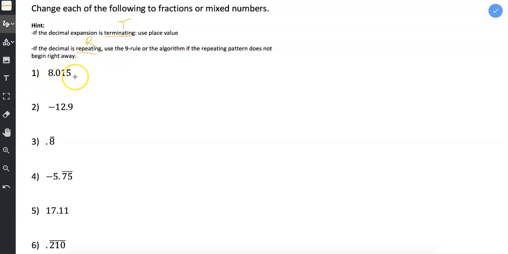So look at this first decimal value. In this decimal value, you can see that there are 3 places, tenths, hundredths, thousandths, and it ends. There's no other number past the 5. So we would call this a terminating decimal. Number 2, negative 12.9. We have a value in the tenths place, but then there's no number afterwards. Technically, you could say 12.9 is the same as 12.90, 12.900, but if there are just zeros after it, negative 12.9 is considered a terminating decimal, that it ends.